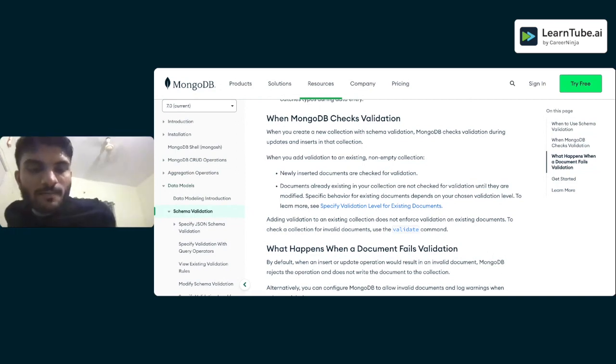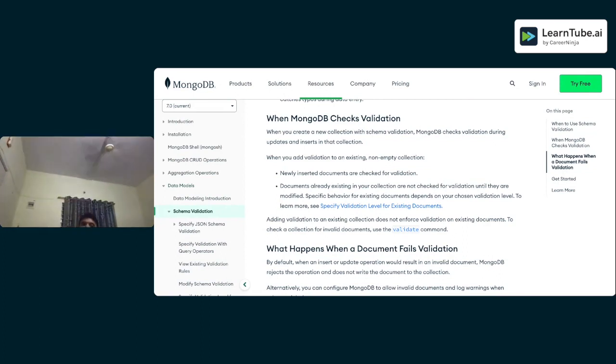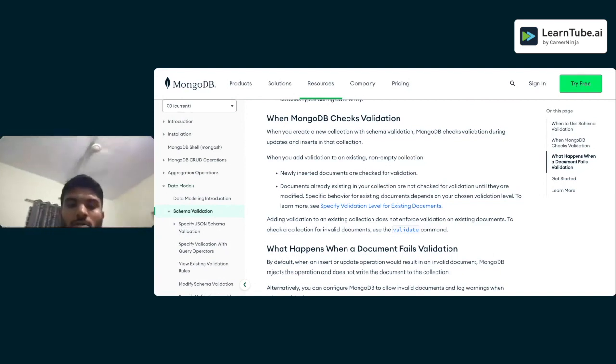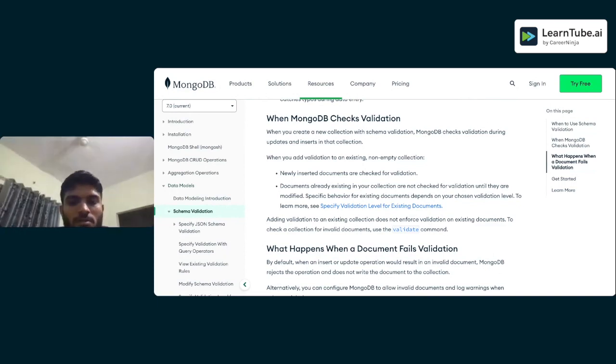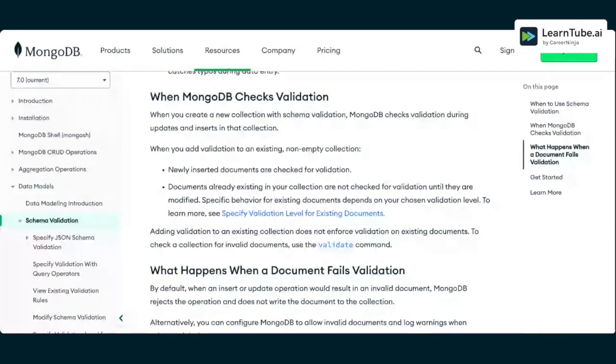So basically, checking the validation falls under when MongoDB checks validation.